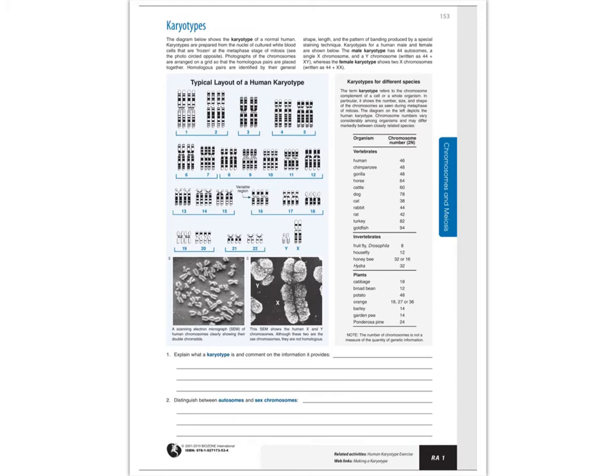All right. So moving forward, what's the difference between autosomes and sex chromosomes? Autosomes are the body cells. What's the difference between these and these two? Look at them. All of these are something, these two are not that thing. That's what you want to explain there. Why are these two chromosomes different from all the other pairs? This is a pair here, this is a pair here, this is a pair here, this is a pair here. Why is this pair so different from all the other pairs on this chart?